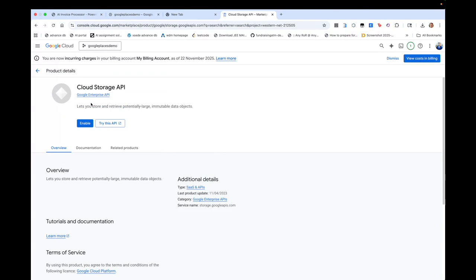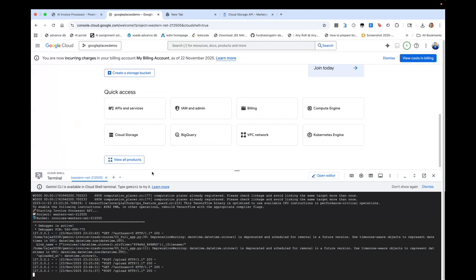We can also leverage this, but as part of this project, I haven't used it because we are using Firestore instead of Google Storage API. But you can use anything. Either you can use Firestore or you can use Google Storage API.